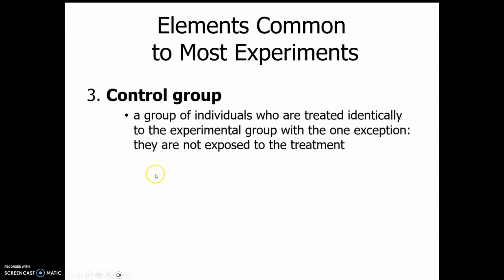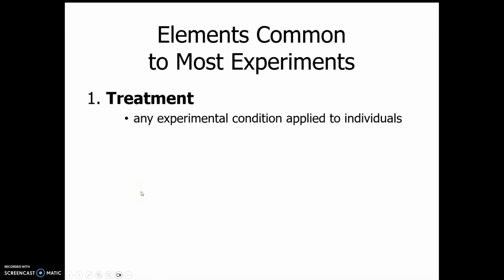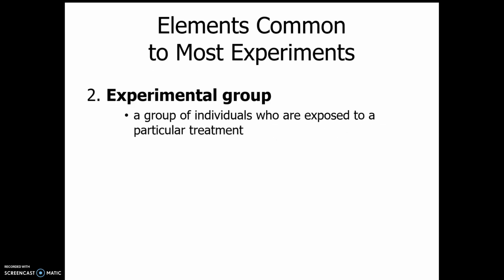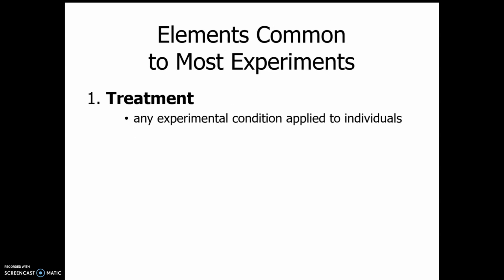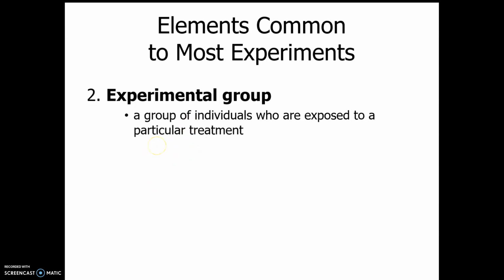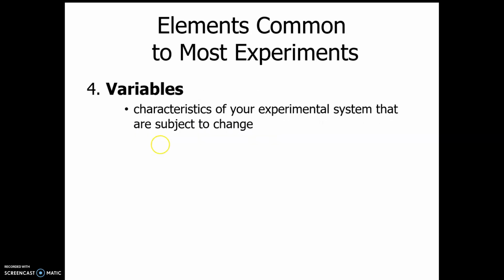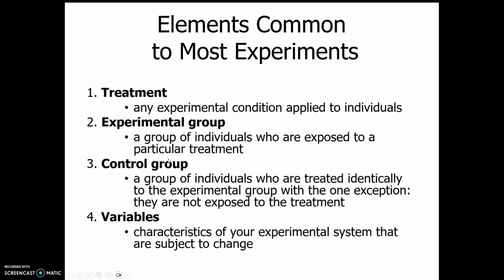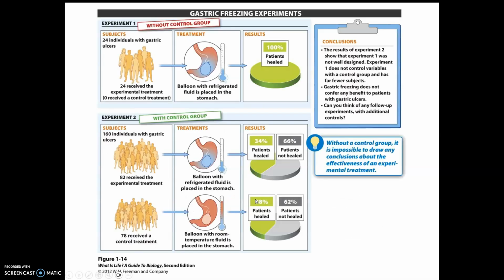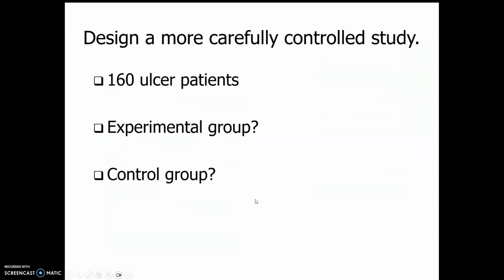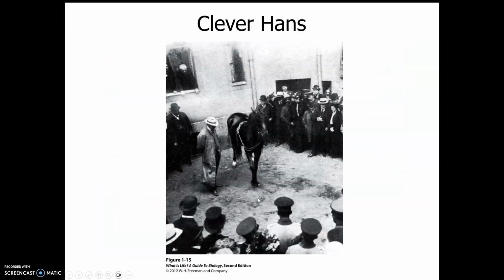Important, and this is going to help you a lot for the virtual lab. In the making of the experiment, to come up with an efficient experiment, you have to have all of this. You have to have a treatment, an experimental group, a control group, and important variables. There is an independent variable and a dependent variable. All of these let you know how they relate to each other and how they work.